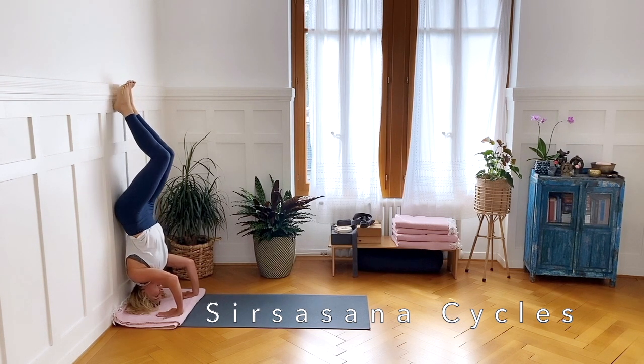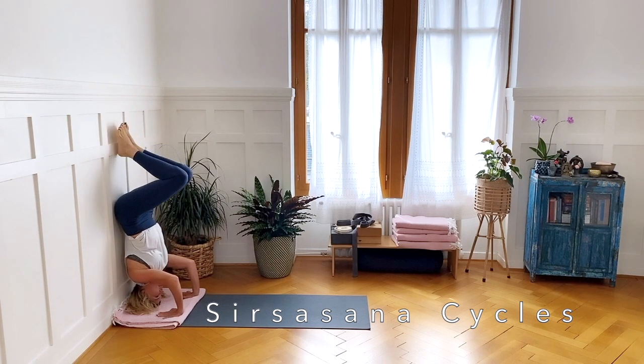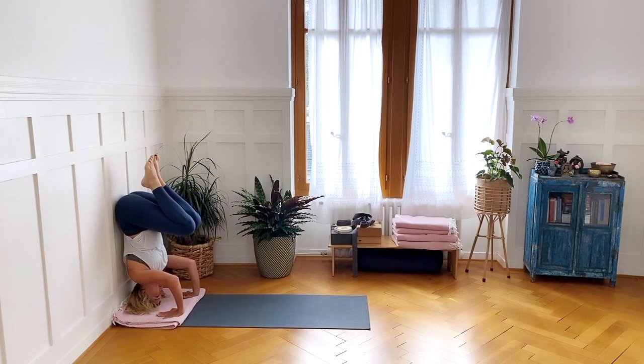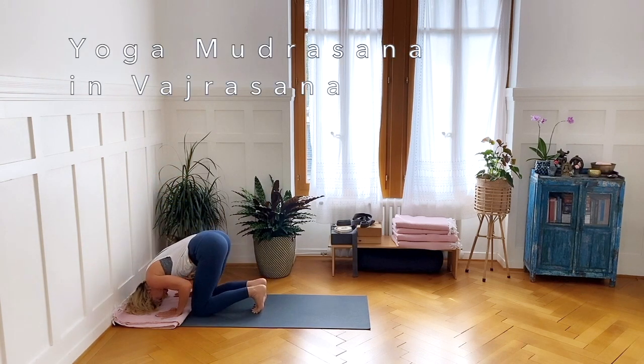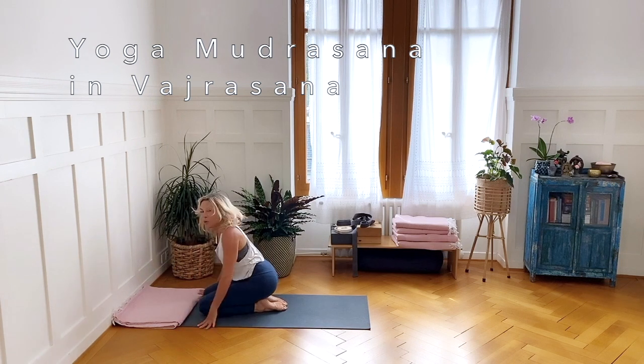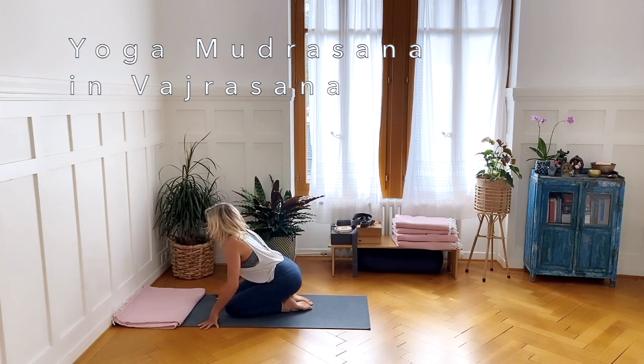And now bending the knees, keep pressing, lifting the shoulders up. Hands coming down. And releasing. Yoga Mudrasana, Vajrasana.